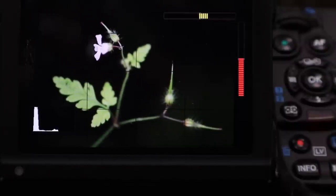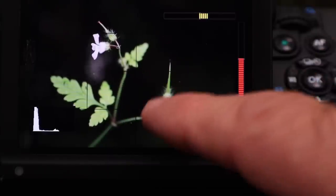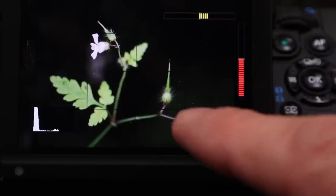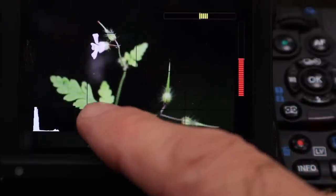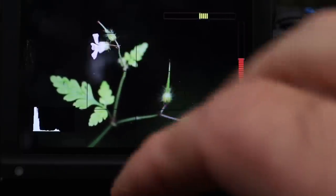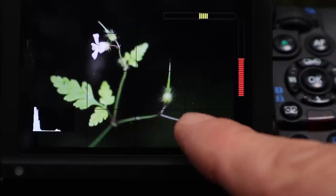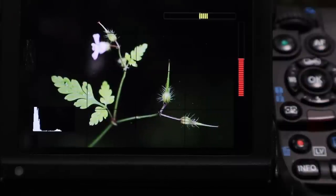So there's the composition as I've got it lined up. Really pleasing composition, very happy with it. As you can see, I've got these two seed pods here, just really nicely anchoring that bottom right hand side of the frame, and then it's balanced by the leaflet on the left. And then as you go up, you've got this nice jumping from one side to the other where you end up with the flower at the top. Now you could argue that the flower is on the wrong side of the frame, looking out of the frame. Now I am aware of that, but overall I think it's really nicely well balanced with the two seed heads.